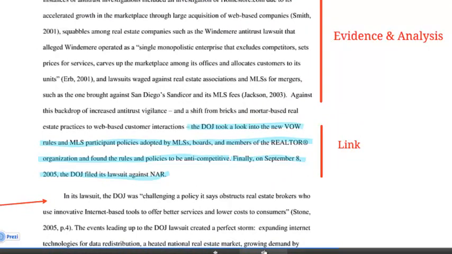The final component to MEAL is L, or link. Some schools writing about MEAL paragraphs note that L means link back to the larger claim, as in, use the final sentences in your paragraph to articulate how this paragraph fits into the broader context of the paper or how it supports your thesis. A reader should never finish a paragraph and wonder why it's in your paper. This is very good advice, and it's something you should be thinking about while constructing all the sentences in your paragraphs, not just the final ones.